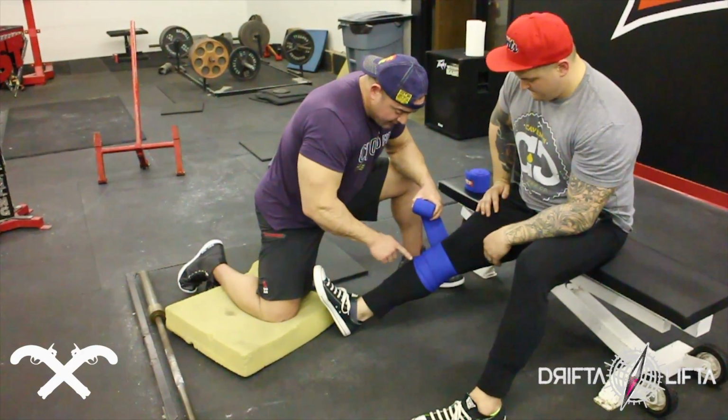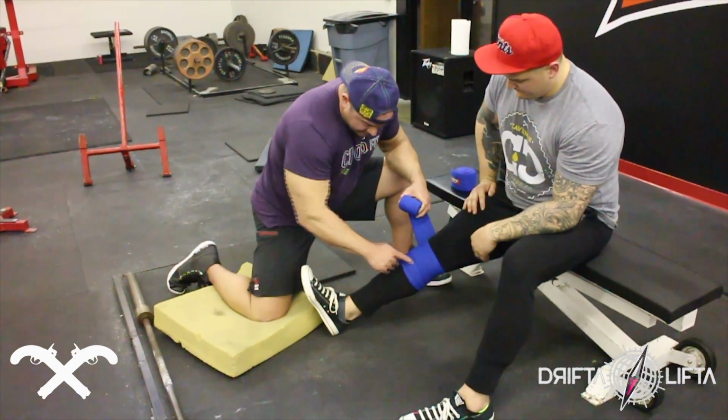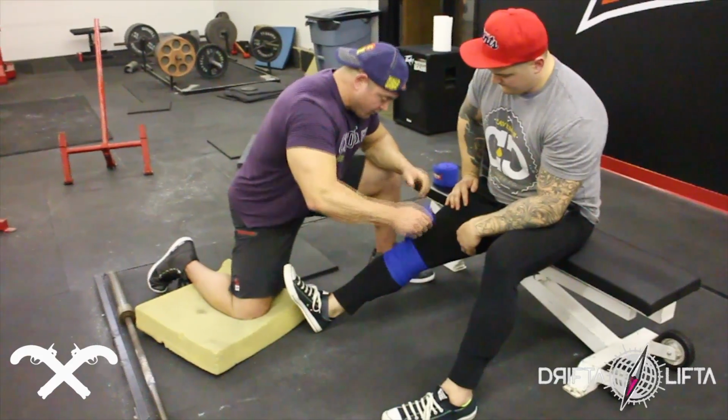As we're going up the knee, we're splitting the knee wrap, as you can see, almost in half with each revolution that we're doing here. So we're going to work our way up.